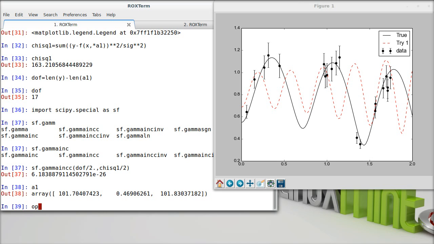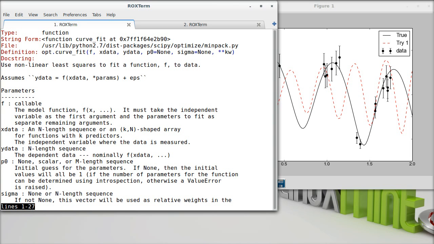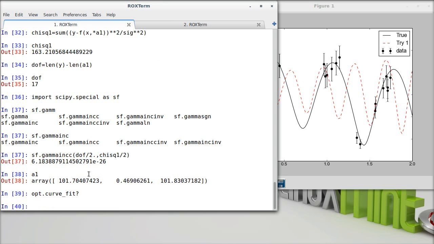And that's the difficulty of doing these nonlinear minimizations in multi-dimensions. That's why there's a P0 in here, to allow us to start closer to the true value. If we don't specify that, then it assumes they're all ones.